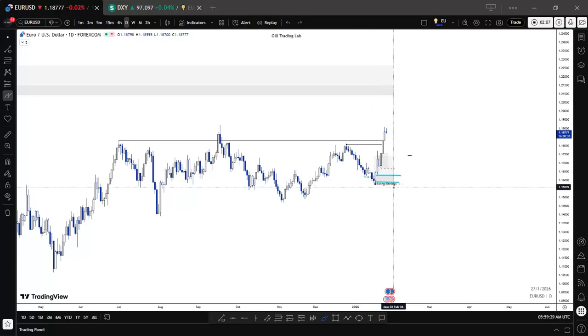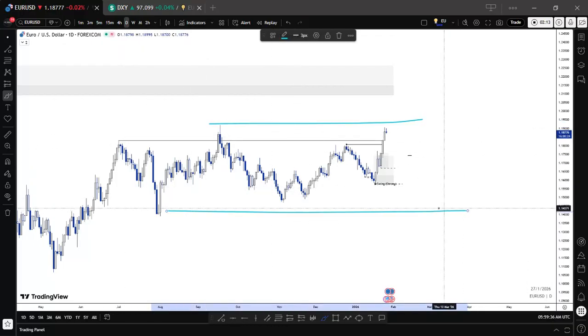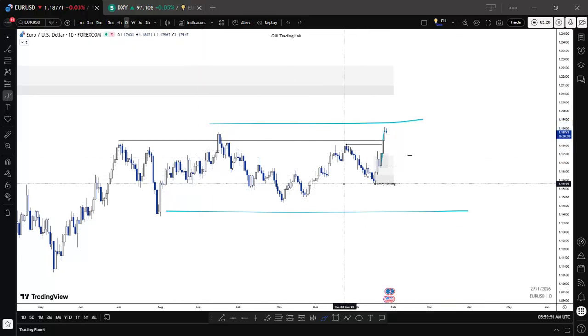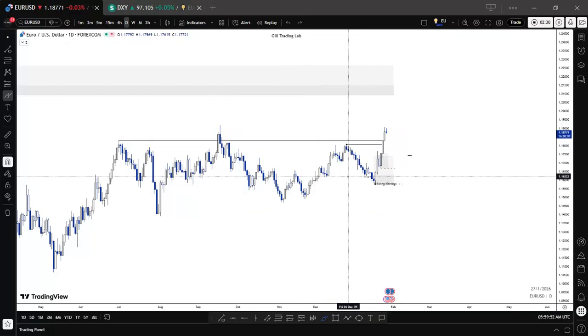the higher low could be formed from here. Another thing to keep in mind is price has been ranging sideways. Price has been moving sideways with no bullish commitment. So hoping now that after this bullish momentum, it's going to cause the break of the sideways price action. So that's all for the daily time frame.